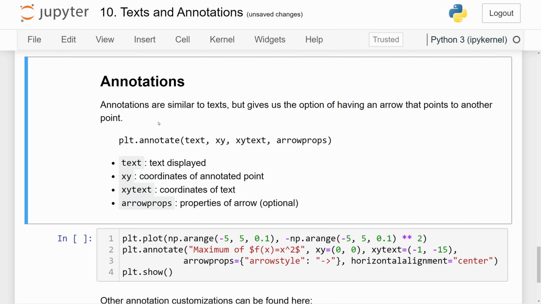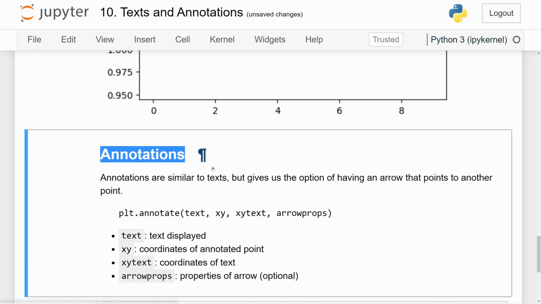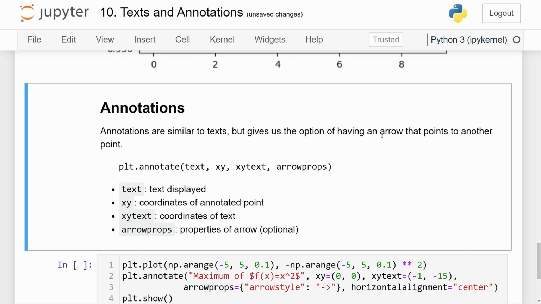The second type of text is called annotations. Now, this is very similar to the text that we just talked about, but it gives us the option of having an arrow that points to another point on the graph. So if we want to emphasize the significance of a point on our graph, we can call plt.annotate.